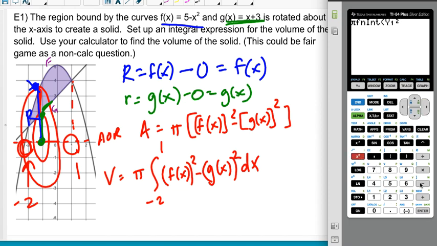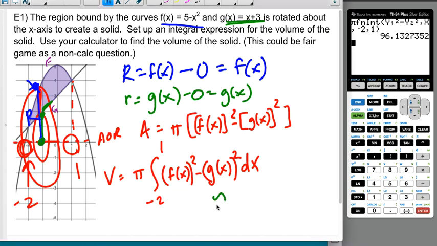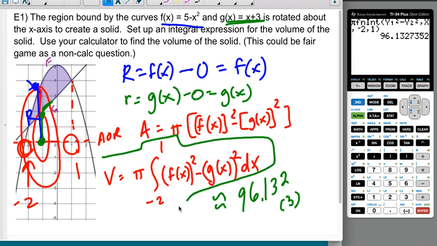So y1 squared minus vars over to y vars function y2 squared, oh, that's a squared, not a comma, with respect to x from -2 to 1, right? And I hit enter, and I get that the value is approximately 96.132 or 3, depending on if I round or truncate. So the AP is going to need to see that you set this up right. They need to see this integrand with the correct bounds, the correct constant, the correct integrand on the inside. So the integral has to have the integrand correct. And then they need to see this answer.